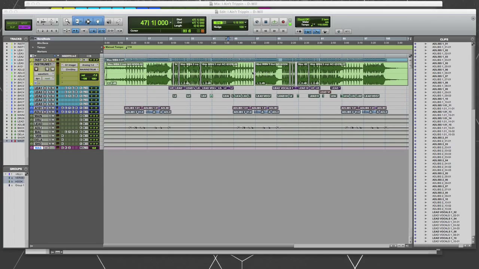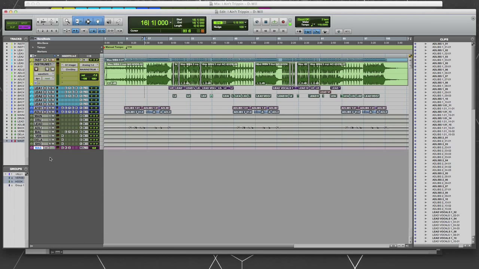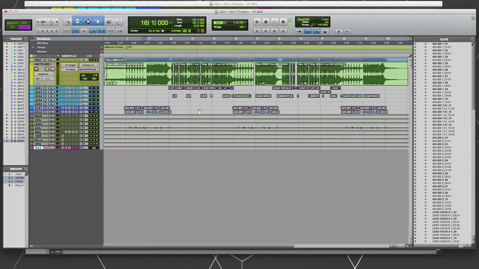So this session right here is a session with the artist named D Will. He's a great artist signed to Emma City Records. He recorded this song with a 2-track, as you can see, 2 tracks over here. That's the instrumental. When I say 2-track, I mean the instrumental. So I had to do a 2-track mix so the label could hear it, and I already mixed his vocals kind of to the 2-track. But now the label wants me to mix the whole song.